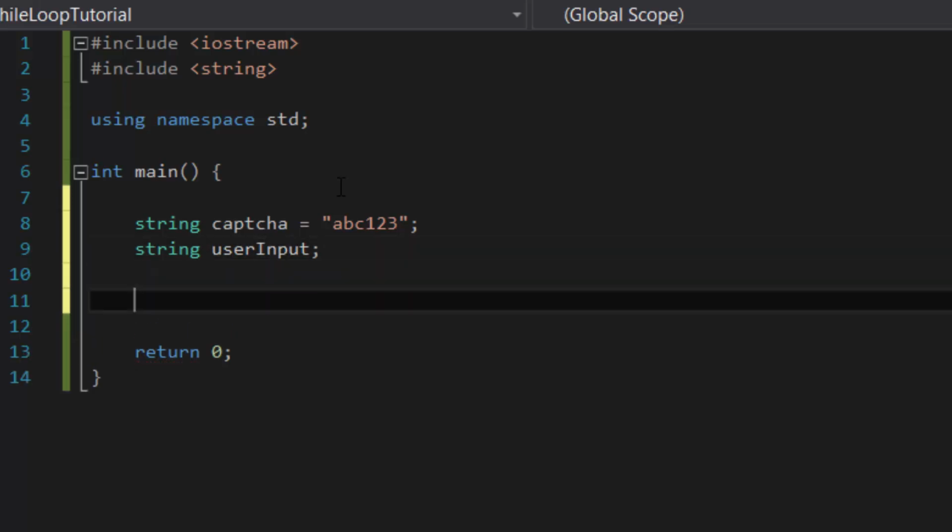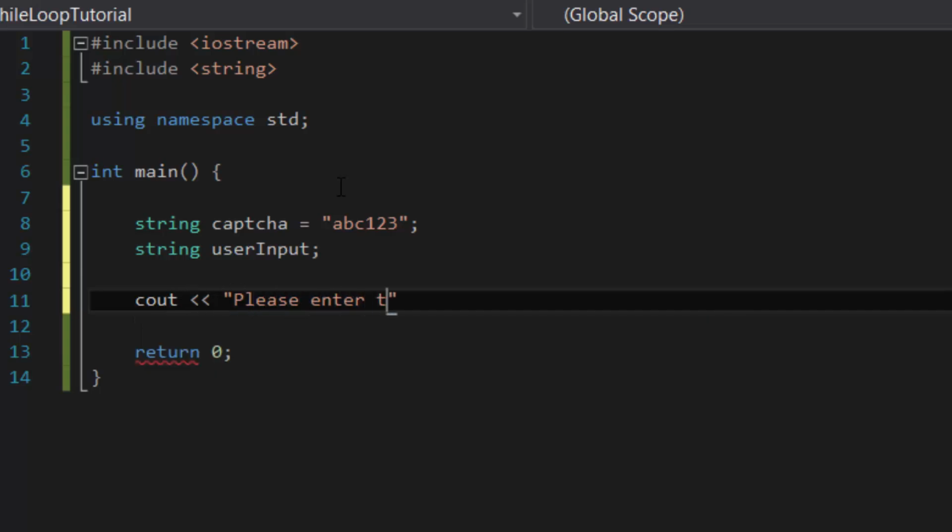Now we could start typing in the if-else statement and do the check there, but if we do that without loops, it will just run the program, end it, and that's all. It will not show the result of the program. So what we want to do first is ask for the user input and then do the checking. In order to do that, let's cout some instructions.